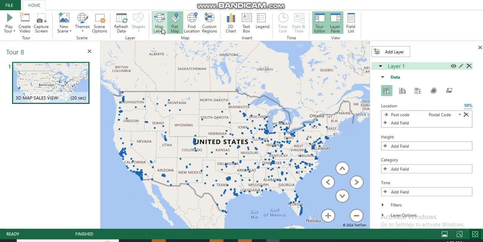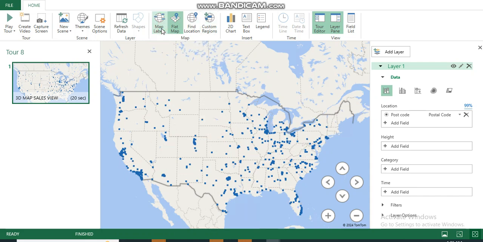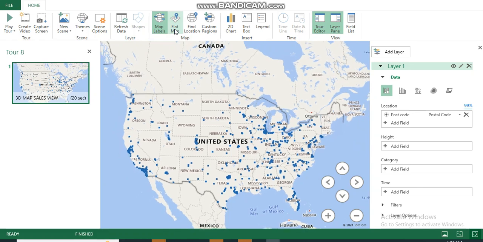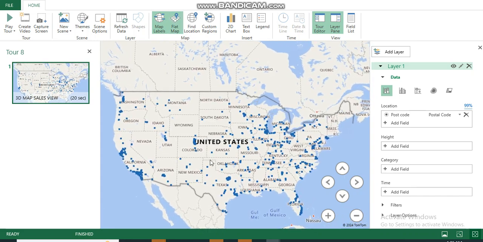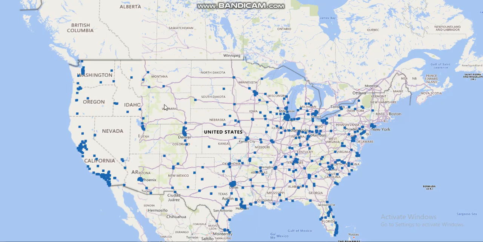If I want it to be only the map form, I can take it back in the map form. That means I have to turn off the flat map so that I will only have the globe, but I think the flat map makes more sense to me because I can see the names are there. I can also see the postcode as well as the location where they belong. So these are the things you can do. Let's try and play this and let's see what happens. So you can see this, boom.